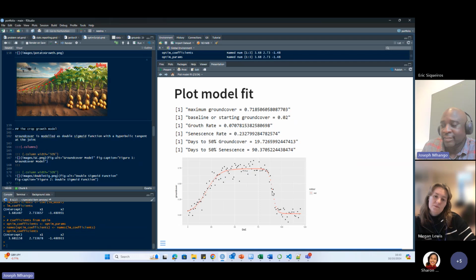So the senescence rate, if you just go slightly up, will be different. If you just go slightly down, will be different as well. But you want one value to represent this entire phenomenon of death, right? And the one value, the most unbiased estimate of it, is to just get that tangential value right here in the middle. And that's why it's reported as days to 50% senescence. So it is exactly at half of this senescence curve. So it is largely a calculation born out of how the data came out.